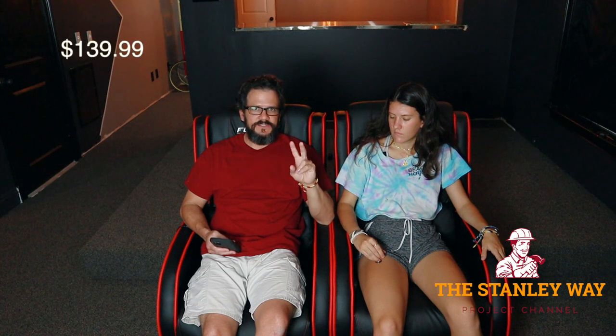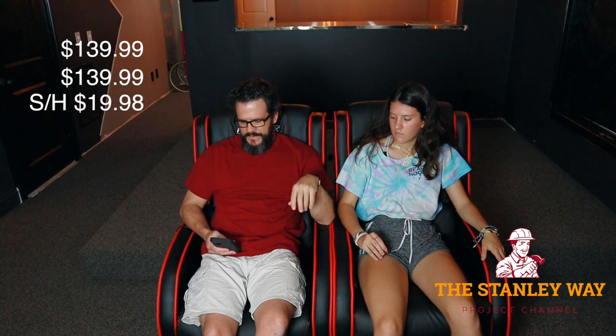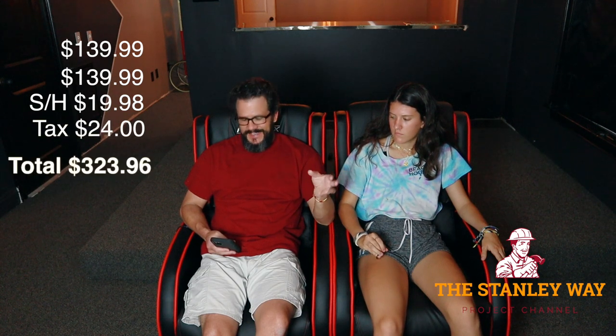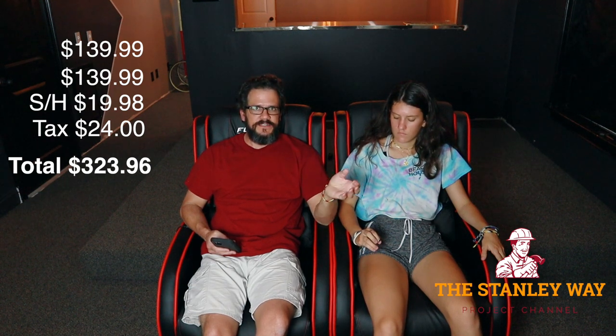So I told you I'd tell you how much we paid for them. Now they have cheaper options, but I guess one of the extra things we paid for was the massage function, but also just the way the chair looks. We like the way these look a little bit better than the mildly priced chairs. A lot of it is the red striping. With two chairs, we have Amazon Prime, but these did not have free shipping, probably because they're so big. I don't know. These were bought the summer of 2020, and the total was $323.96 for two chairs.